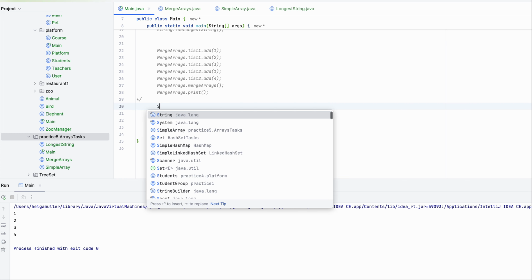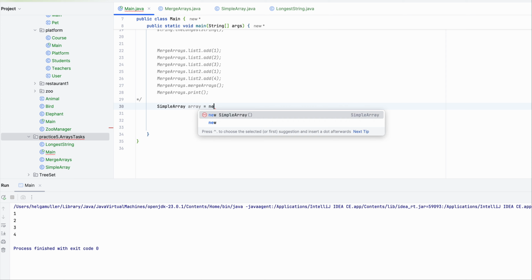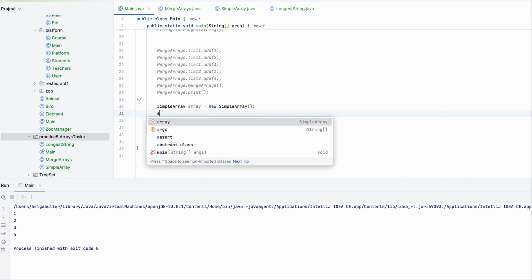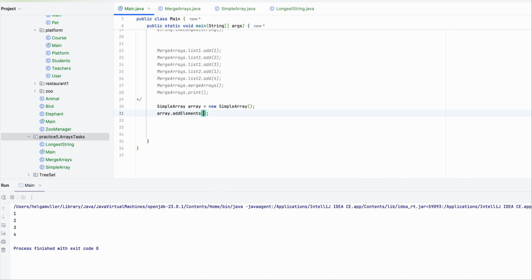Okay, let's create a simple array as a new simple array, and what we can do here is add elements. Okay, let's do it. 1, 2, 3, 4, 5.